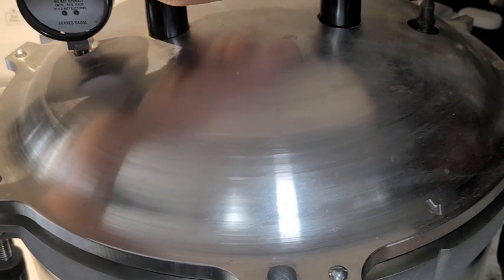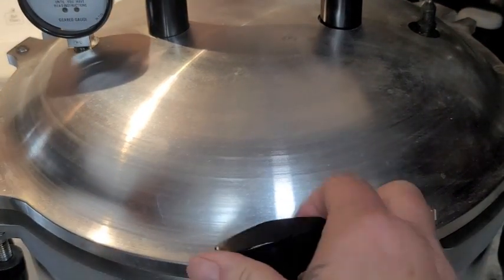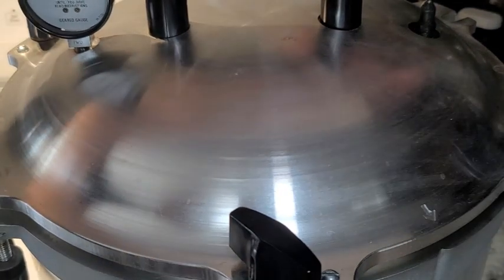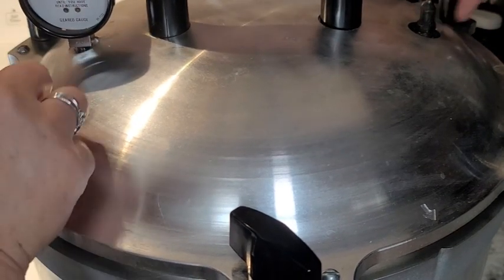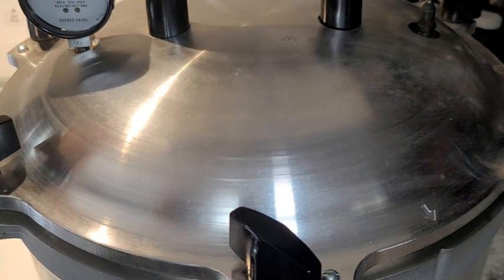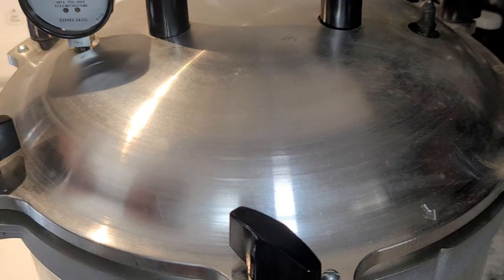Because I'm using an All American canner, I've got a little olive oil for that beveled edge — we just want to grease it because they don't have a rubber seal, it's just metal to metal, so we always grease this every time we can. We're going to add our lid, set this on high, and bring it up so we're seeing solid steam come from the vent. We're going to time that for 10 minutes — that is part of the canning process and it's built into the times for safety. Then we'll add our weight. I'm going to use 10 pounds because that's what my elevation requires, but if you're much higher up and need 15, do that. Once we get up to 10 pounds, since it's all pints, we'll can this for 75 minutes.